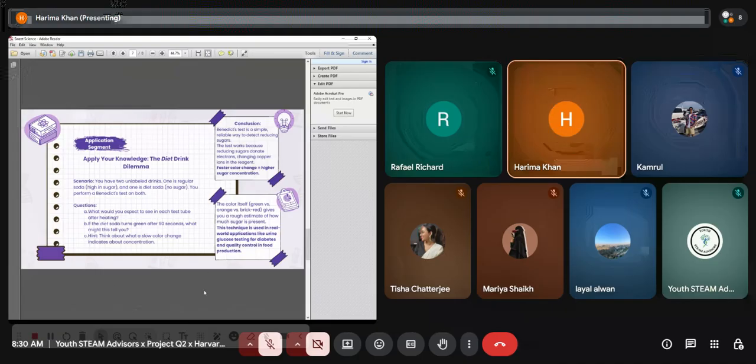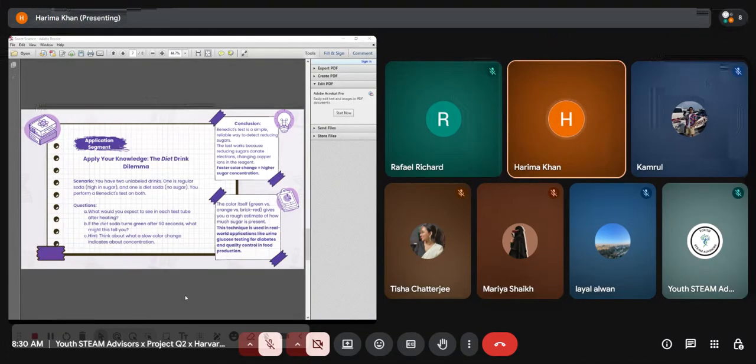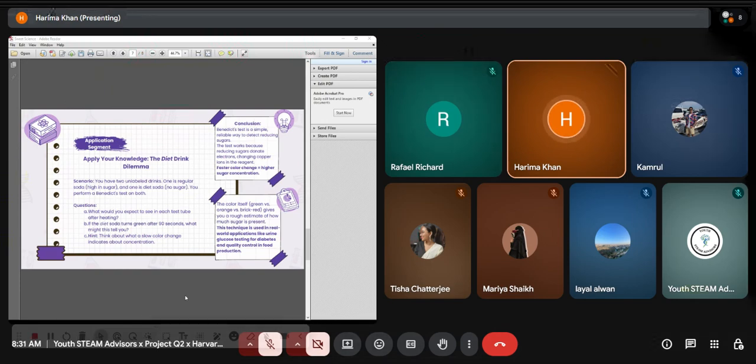Now I want to ask you guys, if you have any questions till now, you can drop them in the chat box. Otherwise, we'll proceed to the next slide. You can just say no if you do not have any questions, so we can just proceed. I highly appreciate you guys being present here. It's wonderful to see all these people.